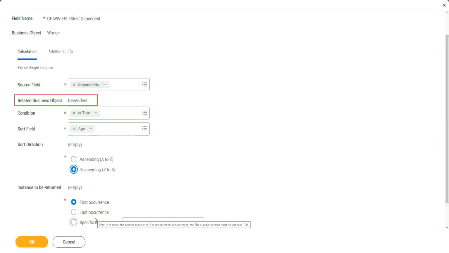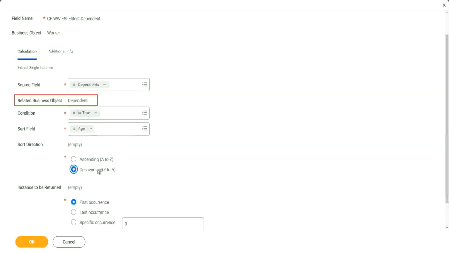Okay, it is not good for performance. Try to avoid it. Ascending and last occurrence should be avoided. Sorting and last occurrence is not the recommended approach. It is still there because in some cases you might require it.